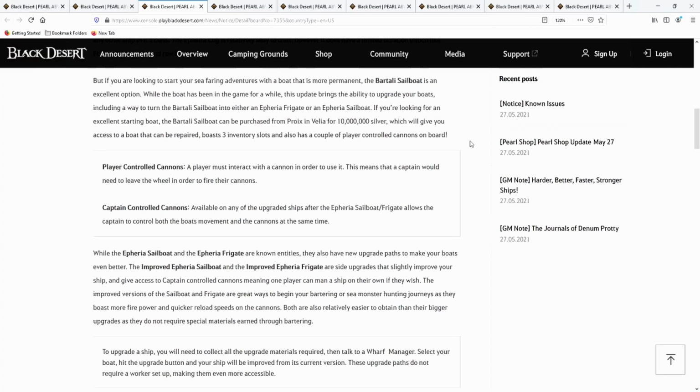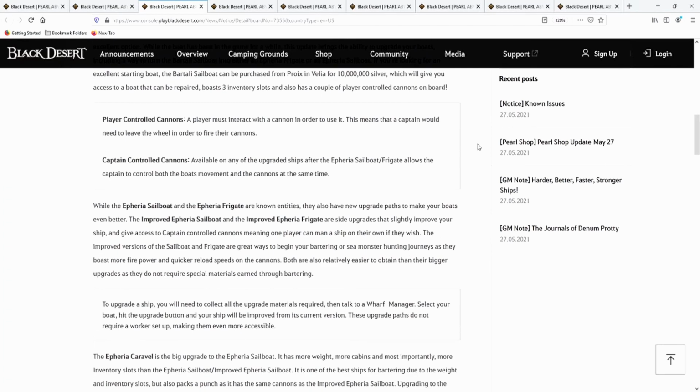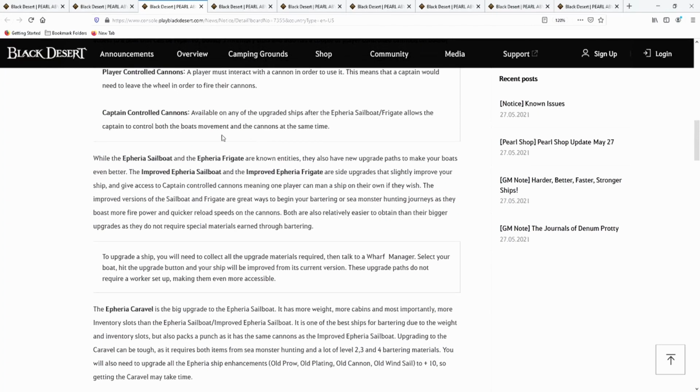If you're looking for an excellent starting boat, the Bartali Sailboat can be purchased from Protty in Velia for 10 million silver, which will give you access to a boat that can be repaired, boasts 3 inventory slots, and also has a couple of player-controlled cannons on board. Now, with the player-controlled cannons, a player must interact with the cannon in order to use it. That means that a captain would need to leave the wheel in order to fire the cannons. And the player-controlled cannons are available on any of the upgraded ships after the Epheria Sailboat.